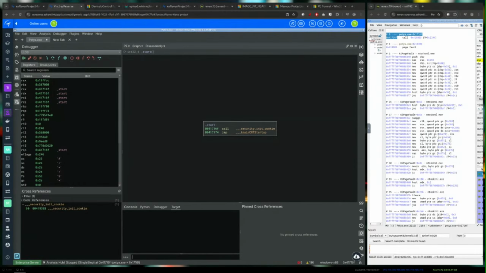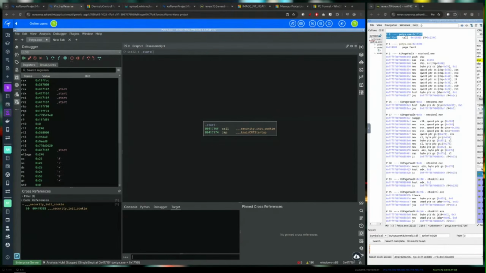I see you've got Binja in the main view, and then to the side you've got the esReverse disassembly. Hold on, I think I'm looking at an old view. Did your view refresh and I'm not getting it? I think you might need to restart your video sharing. I'm not seeing it right now.